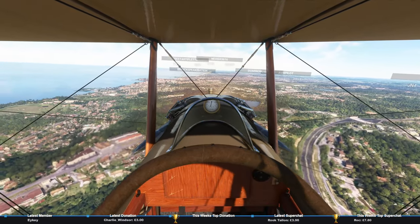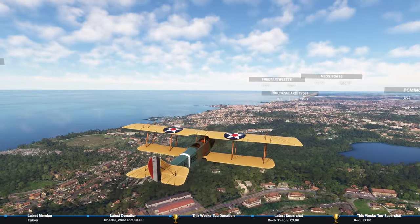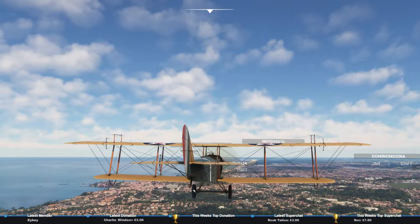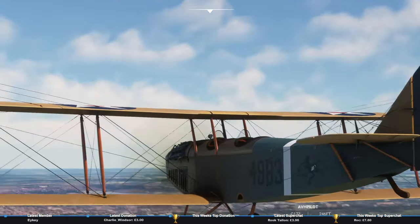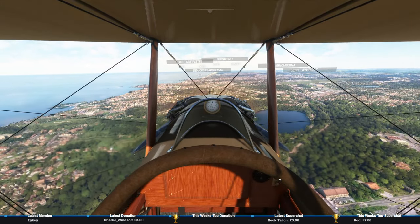Steve's hardest part, well, apart from avoiding small hills, is steering on the ground, I would have thought. Yes, I don't think you can steer. I think once you've landed, you can't taxi, because this is just a simple little wooden stick. No castering nose wheel, so I think once you've landed, that's it.